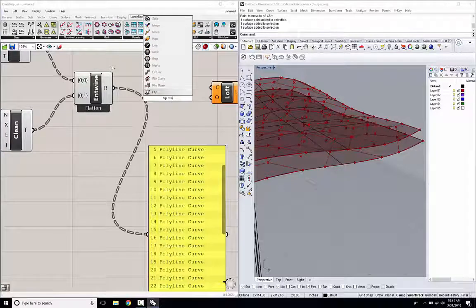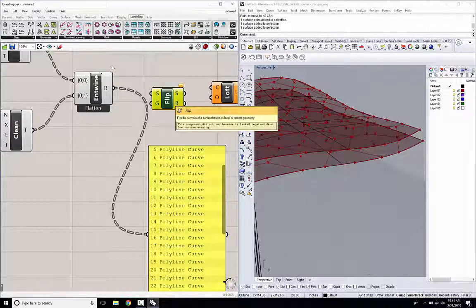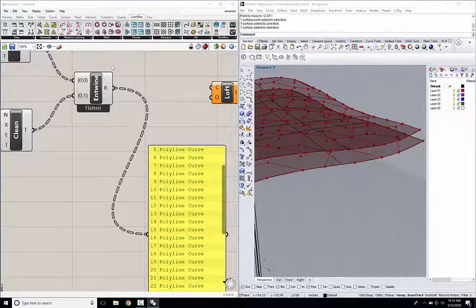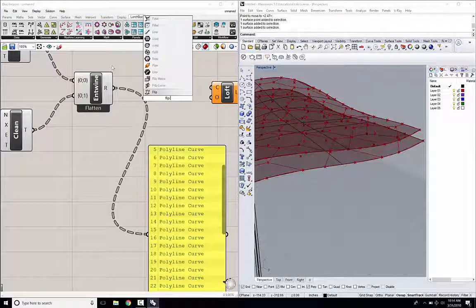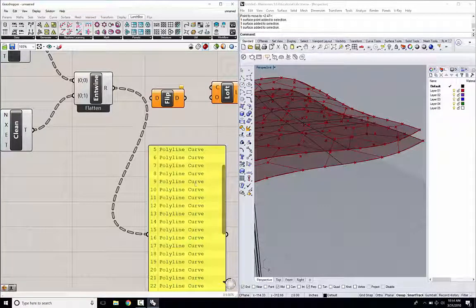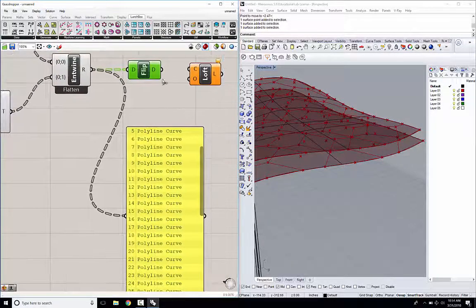Almost always, and you'll remember when we've used this before, when you use an entwine component, you're also going to use a flip matrix component. So the flip matrix basically is like flipping the rows and columns in a spreadsheet. You'll remember us using this earlier.